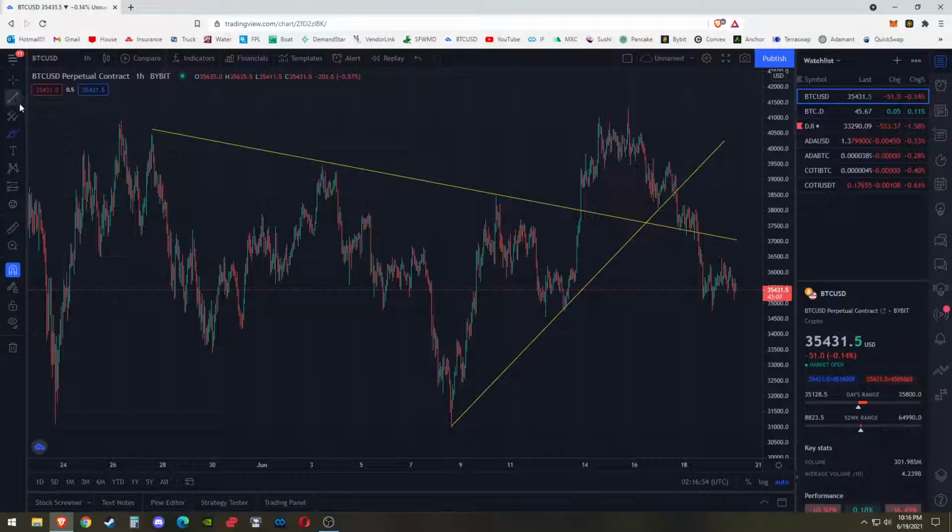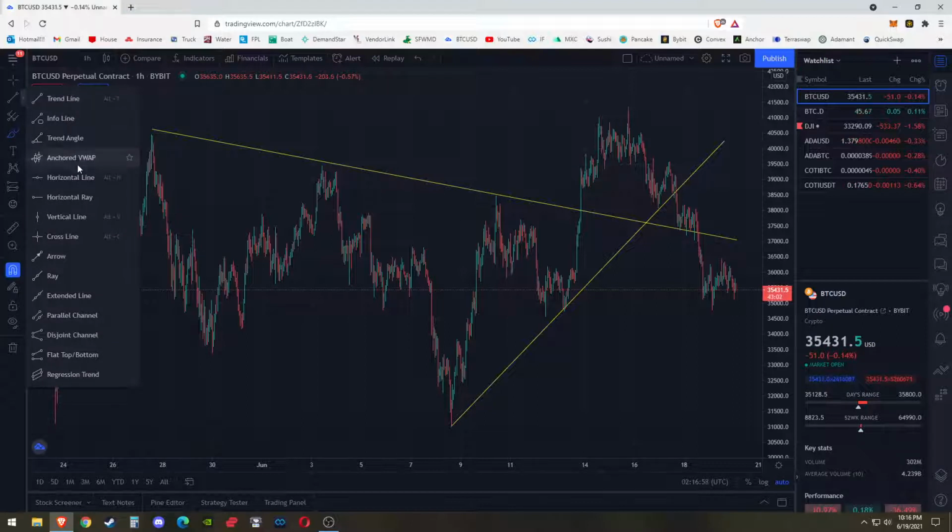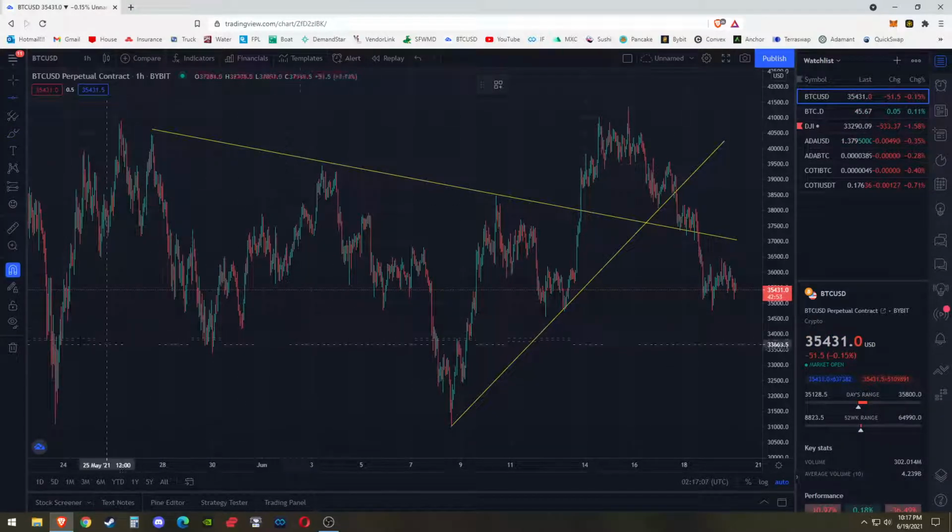And while we're talking about trend lines and support and resistance on TradingView, as you go up here where the trend line button is, you take this little tiny arrow here. You scroll down, there's horizontal line and horizontal ray. Horizontal ray is basically going to start here and go straight to the right. A horizontal line is going to go left and right. And so what we're going to do here is set up another support and resistance. This is basically how I would set up my chart.